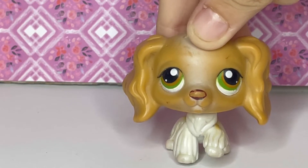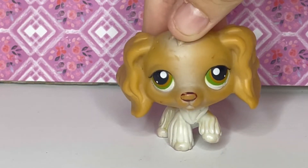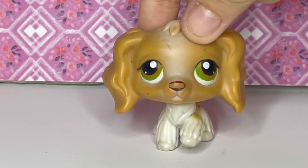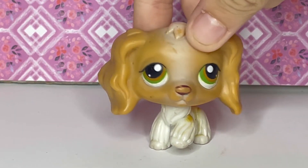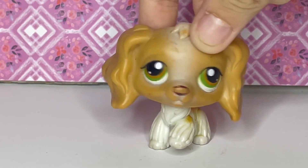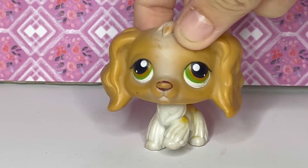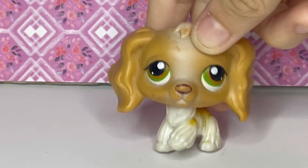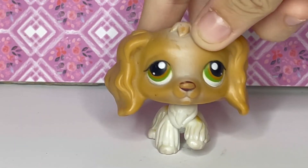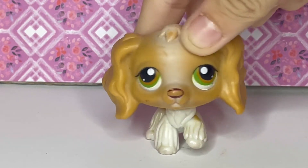I named it Caramel, but my cousin had it for a time after we traded it, and she always called it Caramel too, so now it's just stuck. We traded this LPS back and forth a million different times and now it's in my collection for good. She is never getting it back because it's very special to me — and I know she's watching this video, so hello cousin! It was mine originally, and it went back and forth so many times.